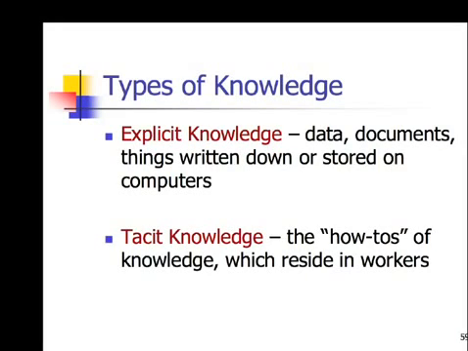Types of knowledge. I have another knowledge management lecture I'm going to give you, not today, but further down the road, and I covered knowledge management and the concept of knowledge in my IS class as well, if you've taken that one. But to extend upon the concept and not repeat any of that, explicit and tacit are the two main categories. We have other forms of it as well. In terms of the explicit, we have data, documents, writing things down, storing information. And then the tacit is the how-to knowledge, knowing how to do something.